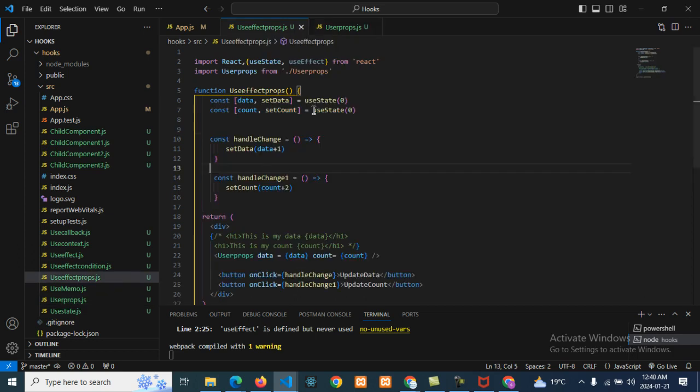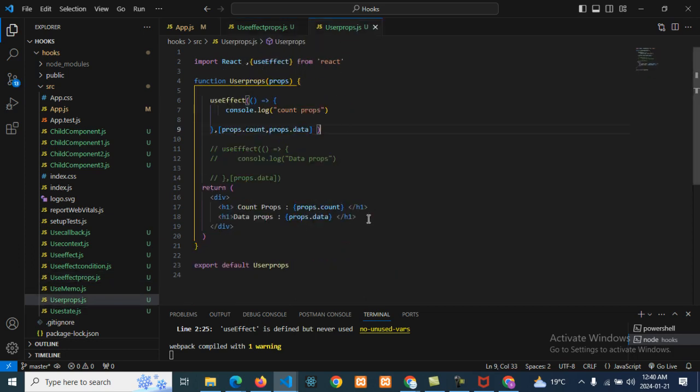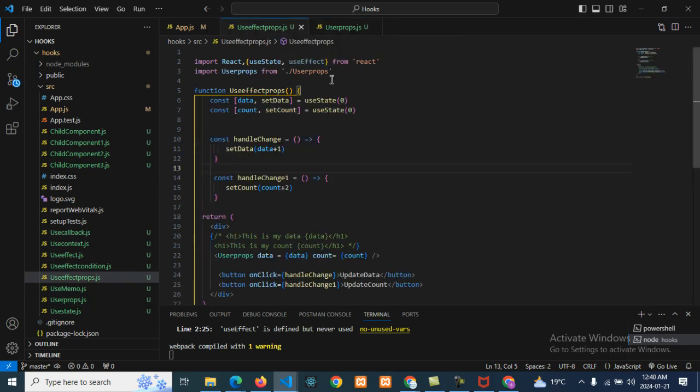But how are we passing the values? You can see here I have printed count and data as the props. For that, I have already created the UserProps component, a functional component, and I am importing it here.